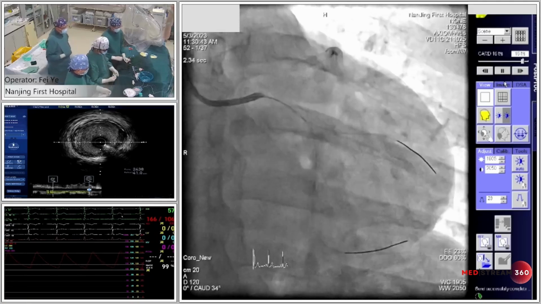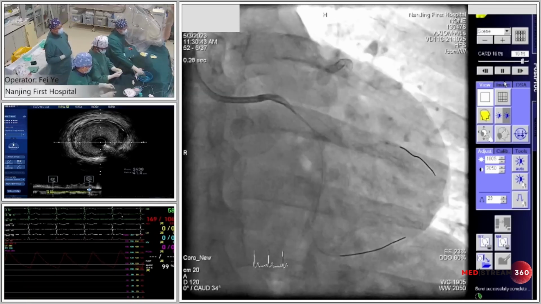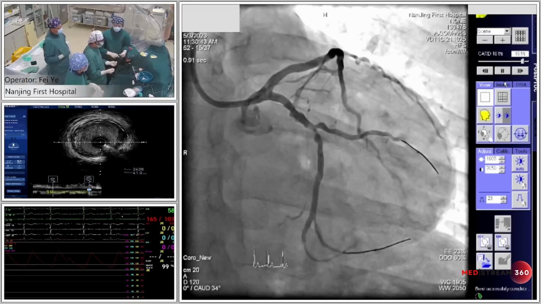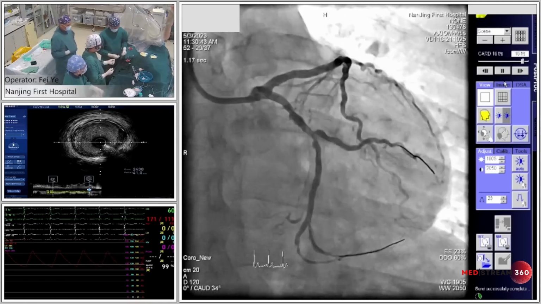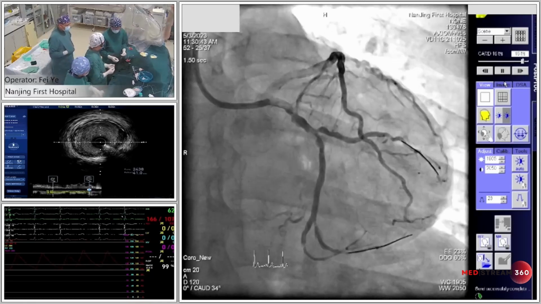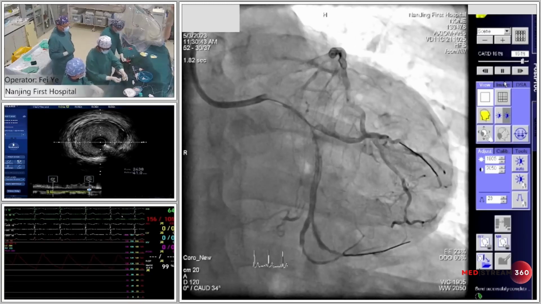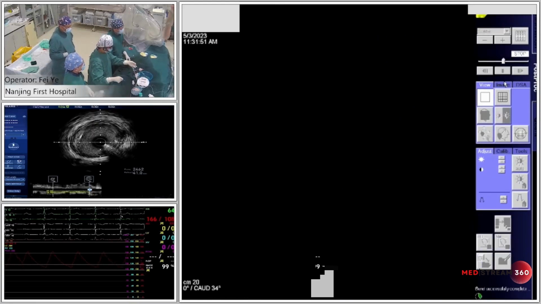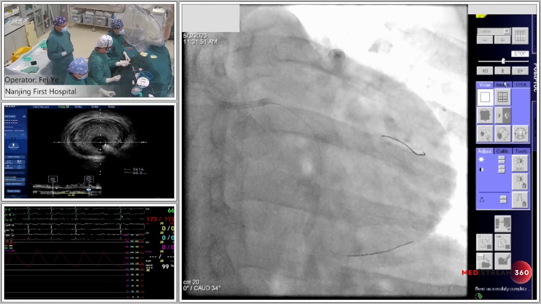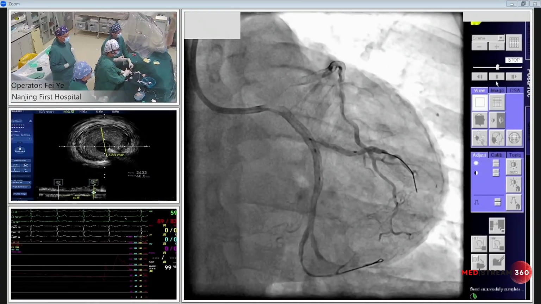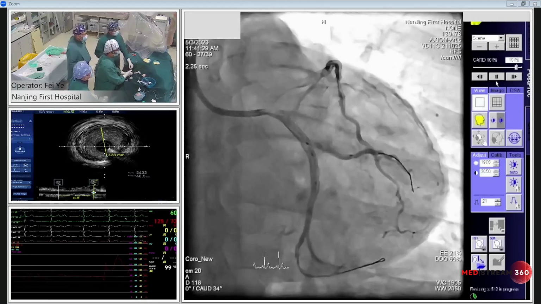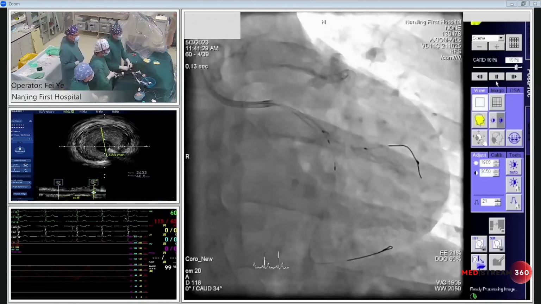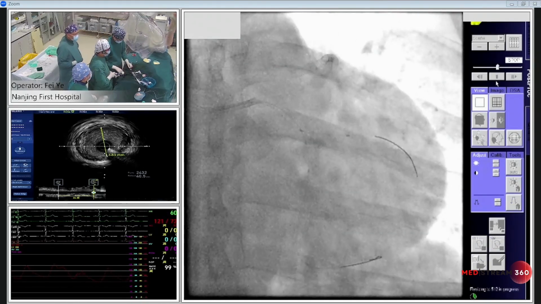According to the IVUS, I found the proximal reference diameter is maybe 2.5. Sometimes I want to downsize the jailed balloon size. So for the jailed balloon technique, stent first, then balloon second. Okay. Nice. If we find the ostium of the OM is compressed, we can perform kissing inflation. Sometimes just because of the stent. Okay, inflation.